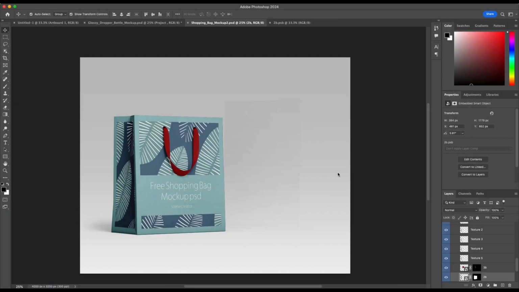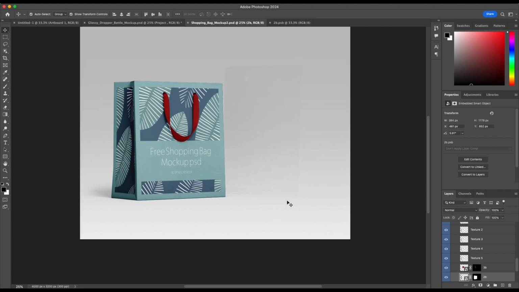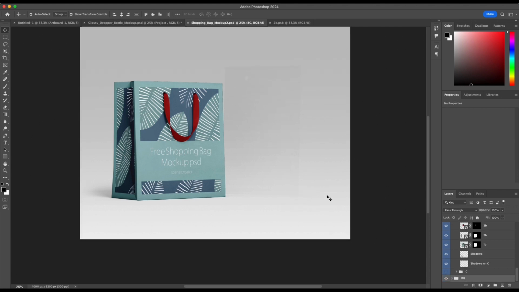All right, so this is the bag that we are going to be using for this tutorial. I have no idea where it came from. Usually they'll put the website on here, but it's not on here. So if you go on Google and just type in free shopping bag mock-up, it should pop up. It's supposed to be 3 bags on this mock-up, but I went ahead and turned the other ones off.